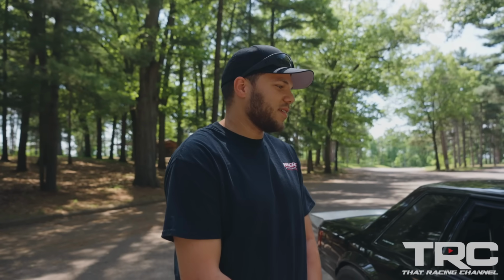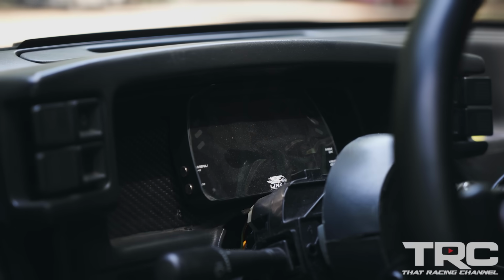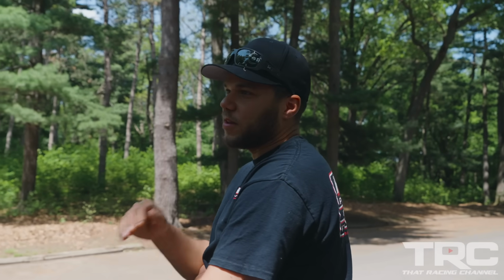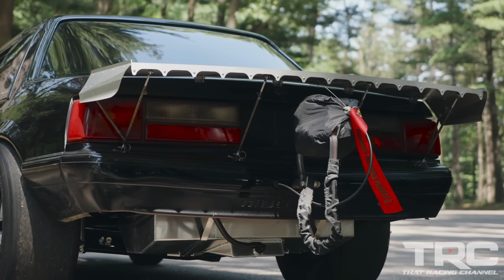This is a 2-year build. He did the motor, he did the tuning. It's got a Link ECU. Link ECU, they're actually out of New Zealand, so they were pretty excited about this project, because they're pretty familiar with this platform over there. We're probably one of the first people on their system with a fully running car, ready to go. Do you know how many there are that are functioning?